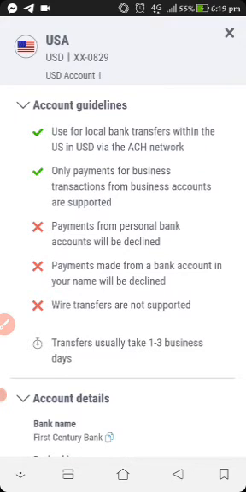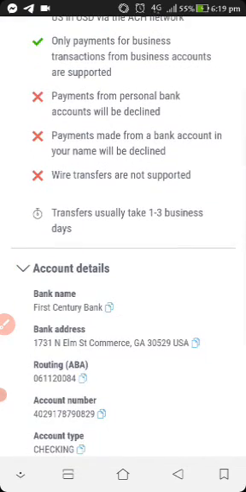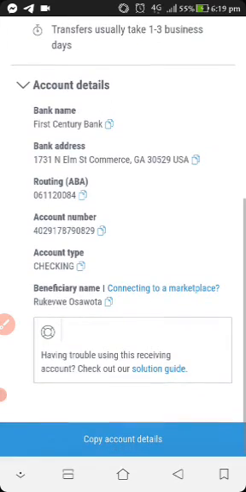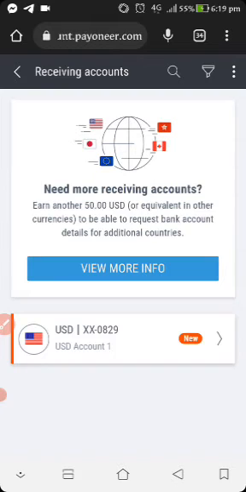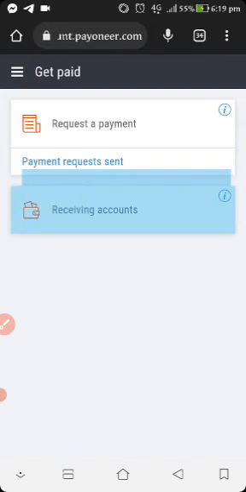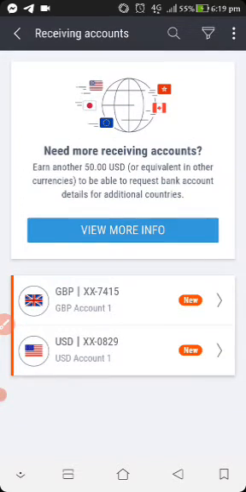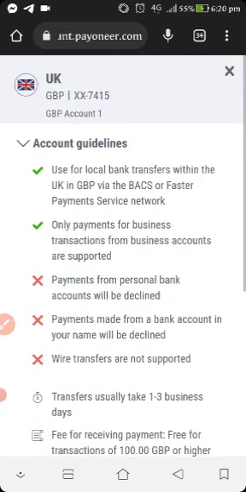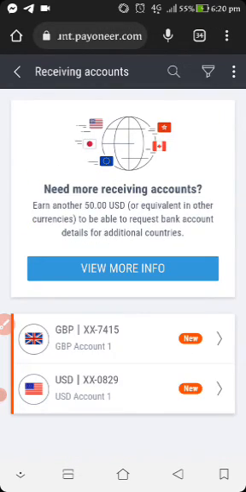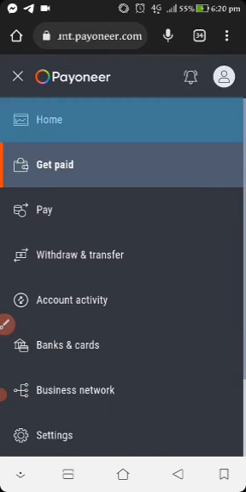This is also what I cannot use my US account for. But yes, you can use it for merchants, for payments, business payments. You just can't use it for your personal transaction, like sending money from a Nigerian bank to your Payoneer bank. It's possible, but that'll be in another video on how to transfer money into your Payoneer. If I go to this receiving accounts page again, you should be able to see my USD and my British pounds. There are usually just two accounts that will be working until you receive a minimum of $50. But this is enough for most things. If you want to increase the number or type of banks, you can just continue doing transactions with your Payoneer and you will have more banks there.